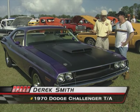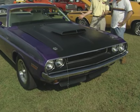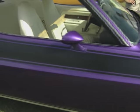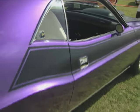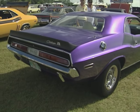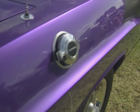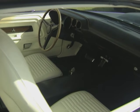Derek, I've always wanted one of these cars — a '70 Challenger T/A. I just absolutely love this. It's beautiful. Did you restore it? No. I bought the car back in '94 and actually had to sell it because we moved into our new house. I was going to do it as a restoration project, but a friend of mine bought it and restored it in his garage. I kept bothering him until he actually sold it back. Is it restored to correct color and everything? Yeah, FC7 — the Plum Crazy Purple — and the H6XW is the white interior, which just makes the whole car pop. My wife loves that white interior.